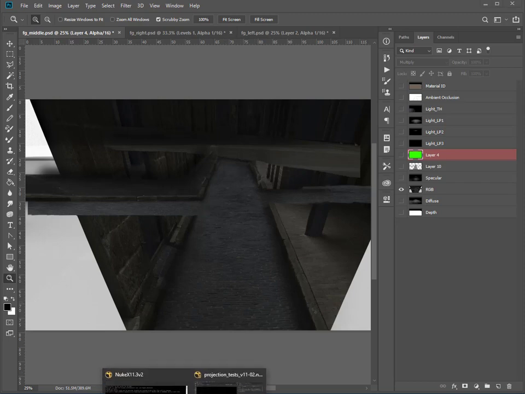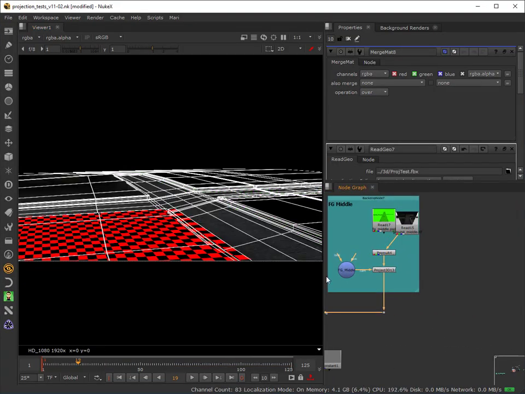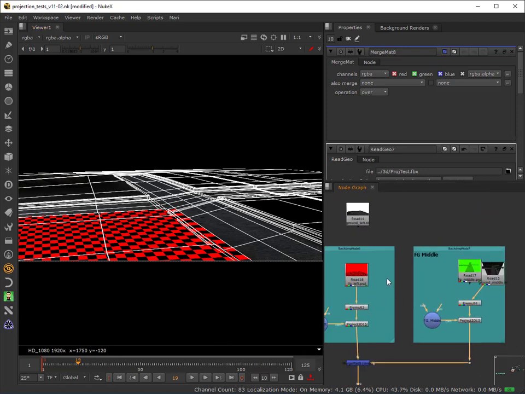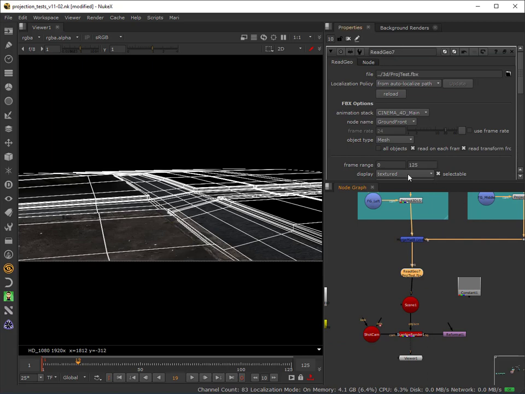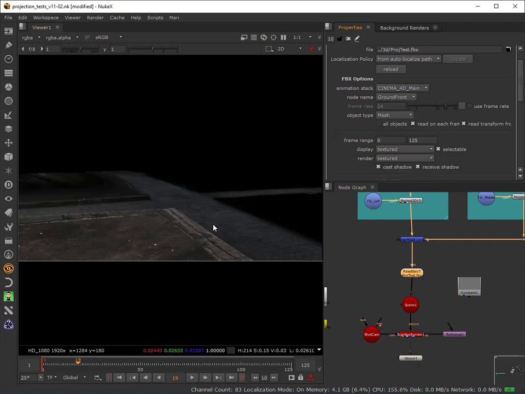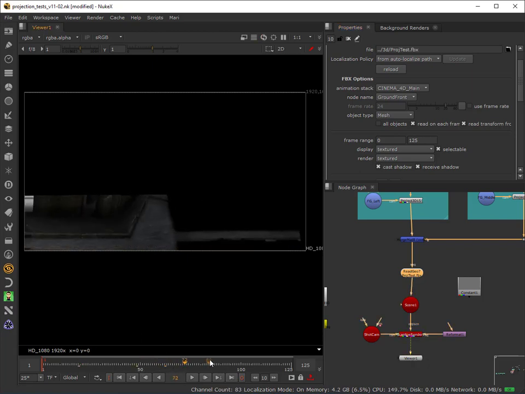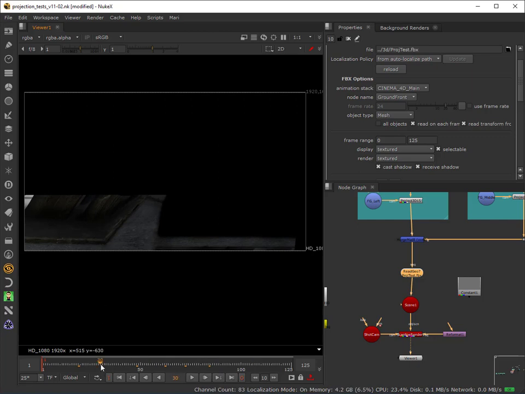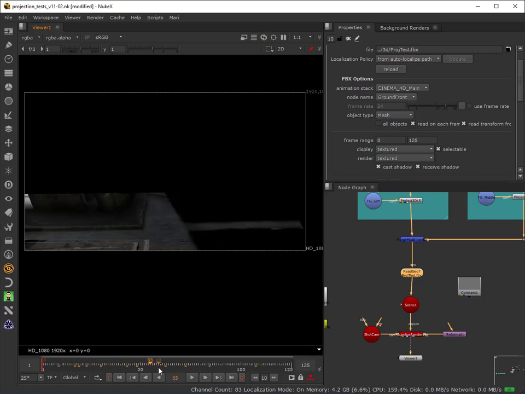And again, I can come back to my projection and just show the consequence of that testing. And I'll just come back to this and put this on as well, so we can see the two elements coming together, and maybe just start thinking about taking off that wireframe now, so we can start to see this. And we can see there that that's coming around quite nicely. Okay, that area really is grotesque, but obviously we don't commit to a great deal of painting until we know this is actually going to work.